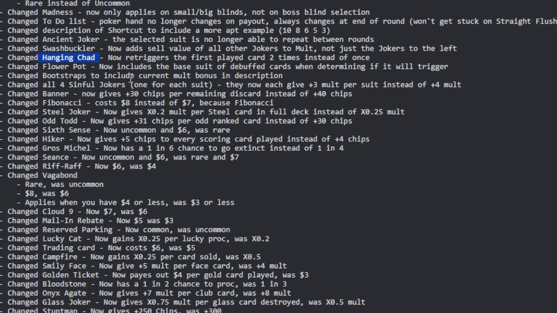So what we're going to do instead, now, instead of re-triggering the first card once, it re-triggers it 2 times. That's it. That's the change. You get twice as many re-triggers to run the Hanging Chad. I think that's really compelling. It's not going to be super powered, but still it's a common. I think this is the appropriate power level for a common.